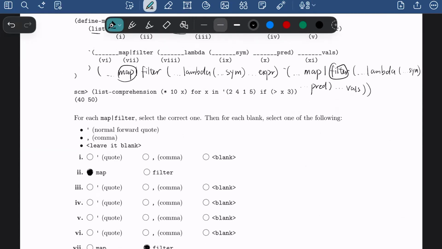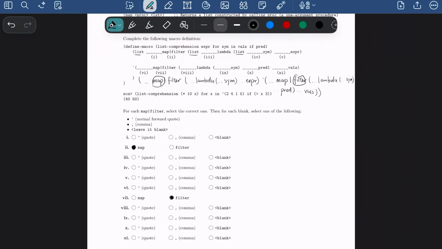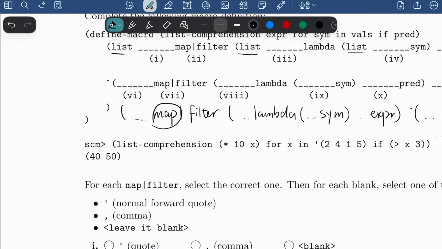And then with that in mind, for all these other choices, we're picking between quote, comma, which is unquote, or we do nothing. So we first have filter. Filter is not a parameter we have.